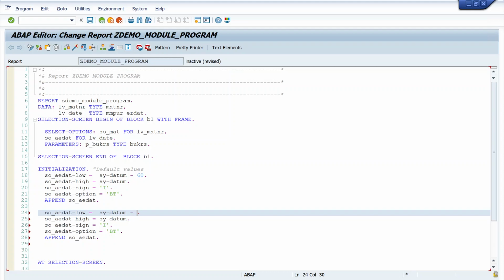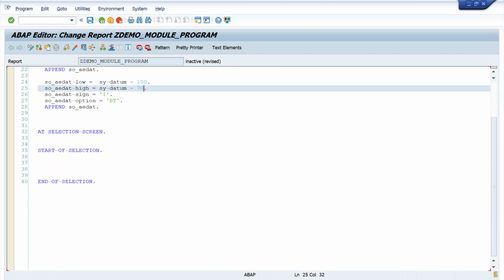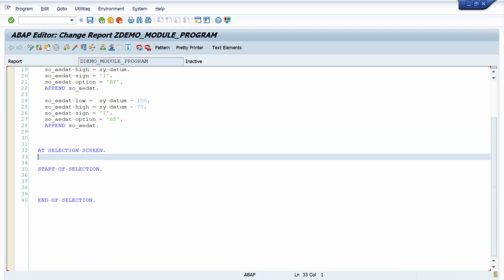I'll add one more range between some range. Okay, I'm adding. So this is my default values. These are my default values.